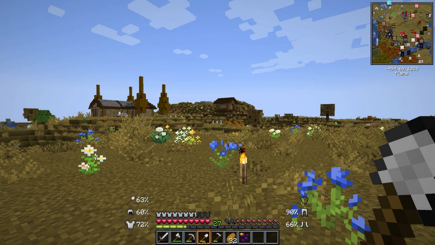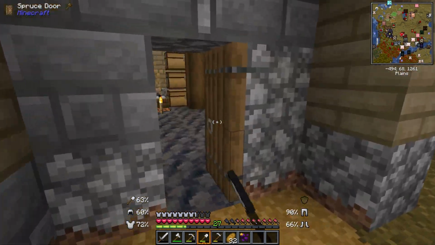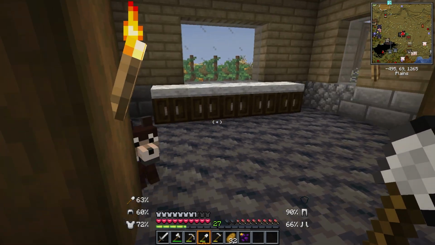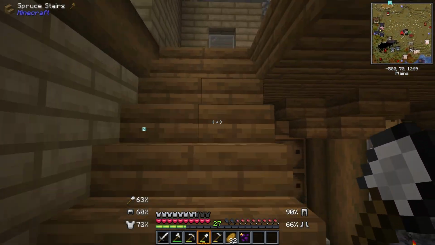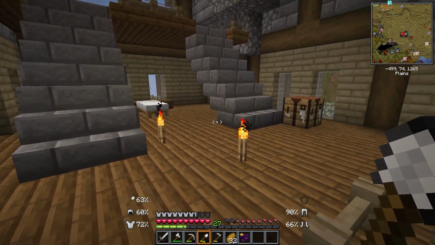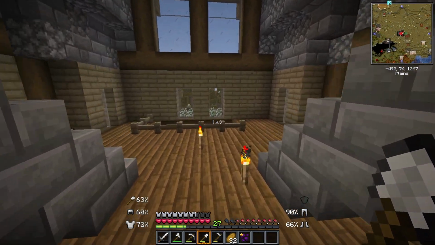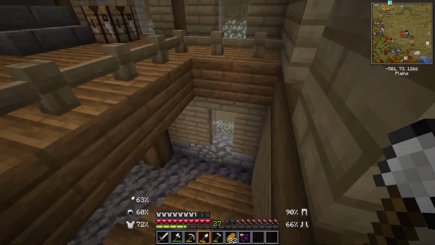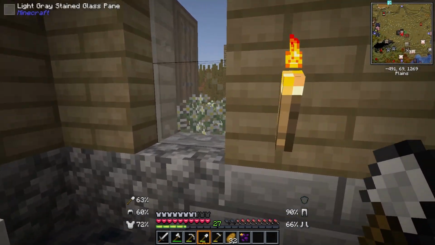I feel like we've been building so much around that I've kind of abandoned our house. I have a couple counters down here and a bed, but that's all the decoration that we have so far. I think in this episode we're going to focus on making this look a lot more decorated. I want our house to look very cozy and lush.